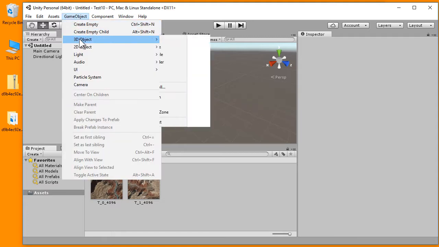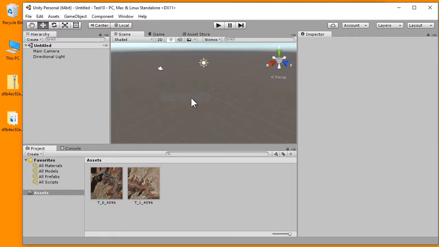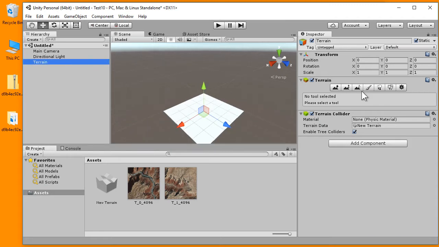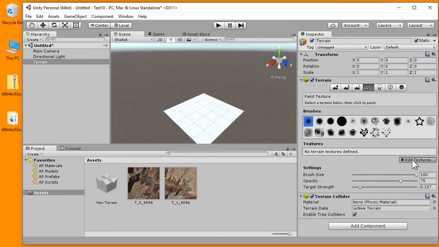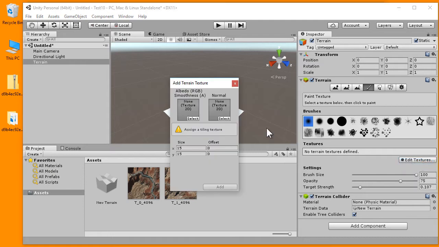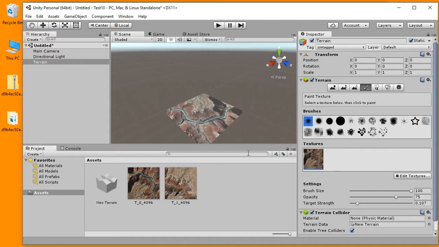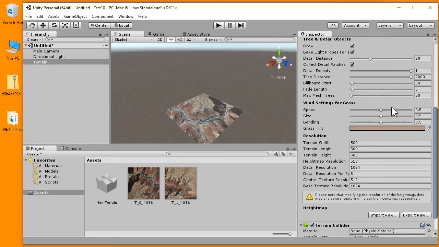And now we're creating a new terrain object in Unity. Default size is 500 by 500. We're going to keep those default sizes and then apply the texture. Here we're creating a new texture. We're going to drop the first image, and again we have to specify that the size of that texture is going to be 500 by 500 meters, so that spans the entire width and height of the terrain.